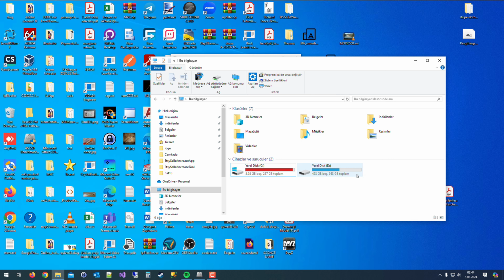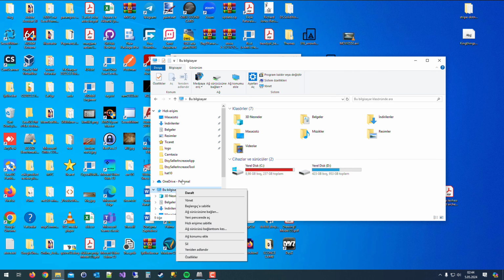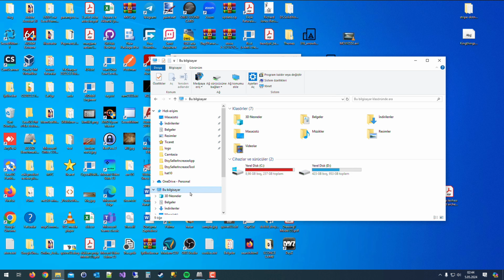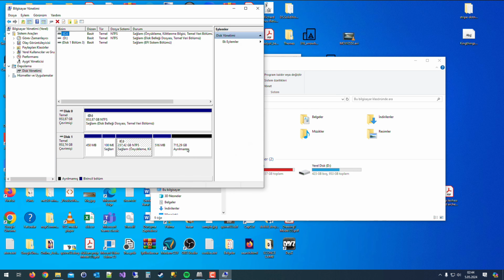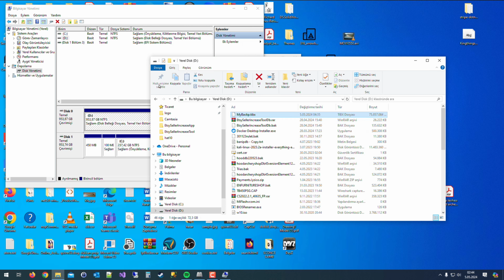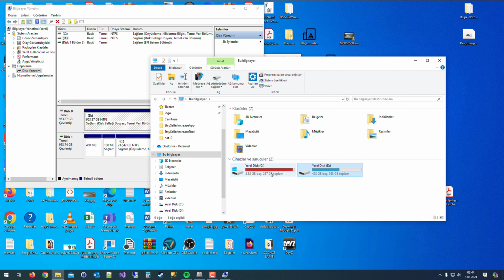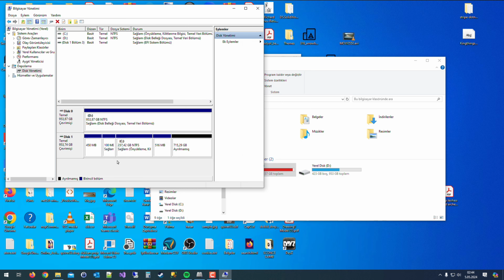Also, I deleted my partition from D. You know, I copied the disk partition application, and I deleted it from here, and it is my backup file. After that I need to make sure this disk is 1 terabyte.